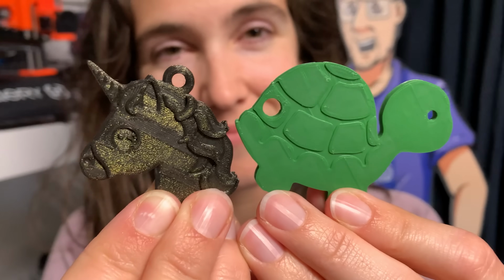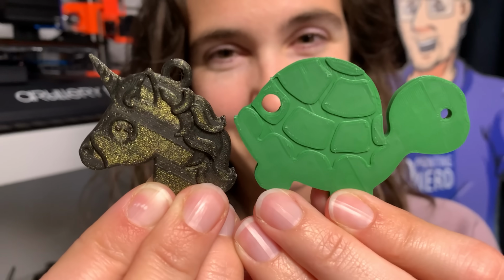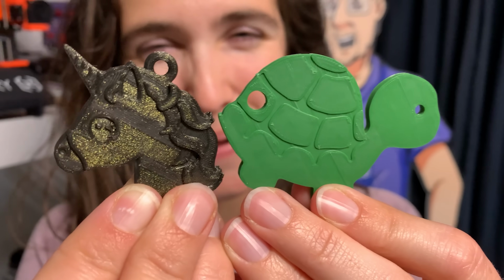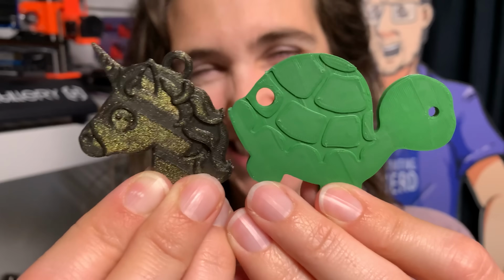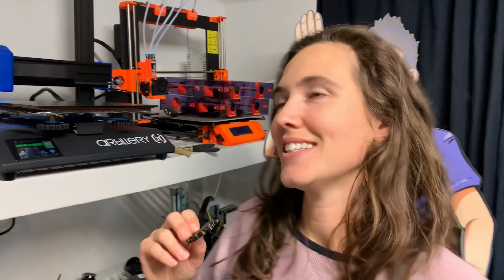Obviously, I've done some test prints with the machine, but this was a lot of fun because it's actually a real world case where someone comes by and you want to print something for them to take home to their loved ones. And we were able to do that. So cool. Well, I hope your kids like it. They will love them. Thank you very much. And thanks to Artillery.